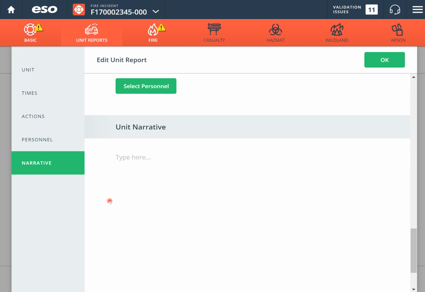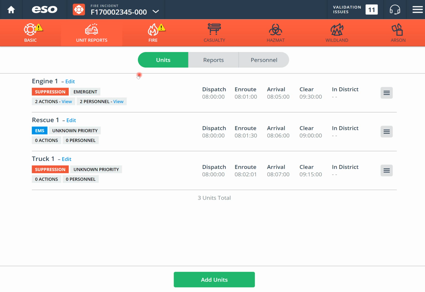So when I said earlier, please do not put your narratives in the incident narratives, put them over here. The reason for that is that engine 1 should only be the one in engine 1 screen. They shouldn't be in engine 2, they shouldn't be in engine 9, they shouldn't be in engine 14. So your incident narratives go under the unit reports, under narrative, unit narrative. This is engine 1's narrative. And we put out the fire. Okay. Once you're done there, we could click OK, and engine 1 is done.